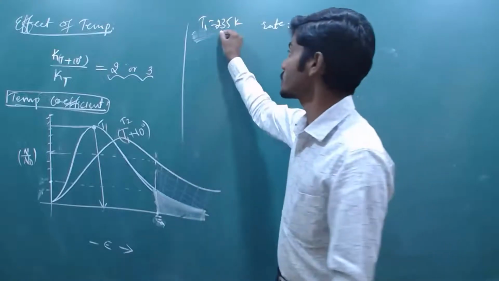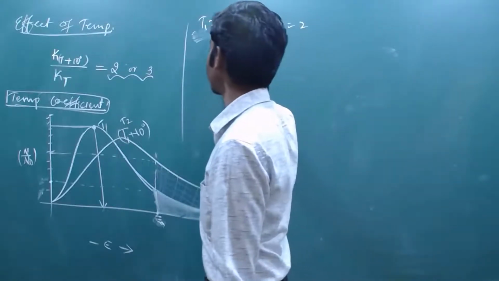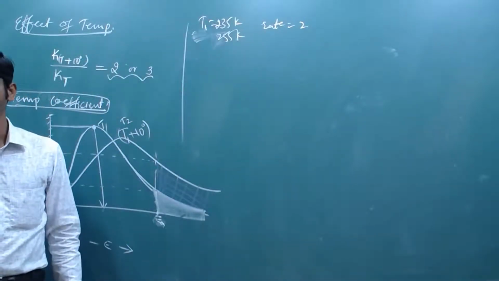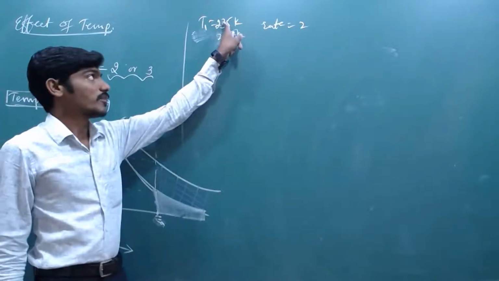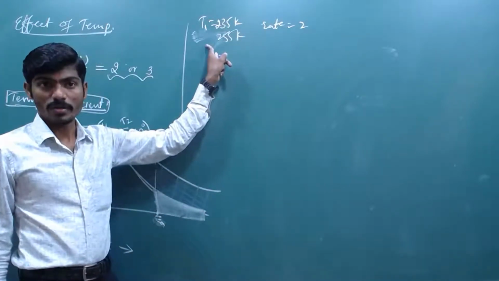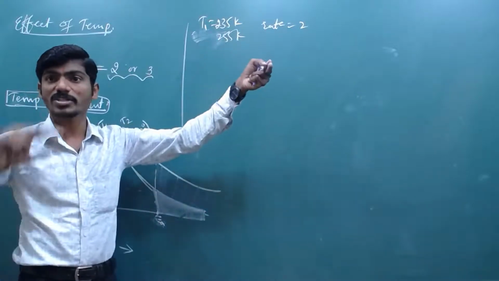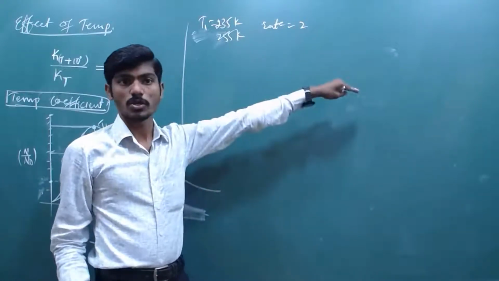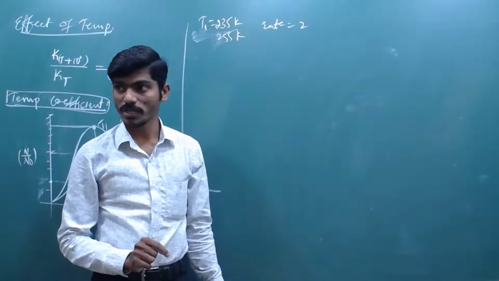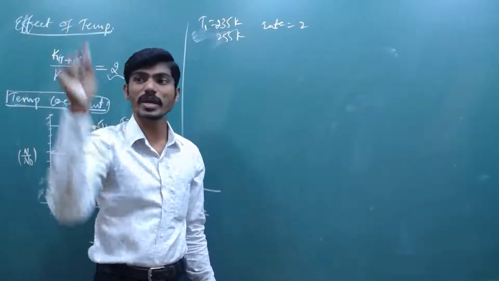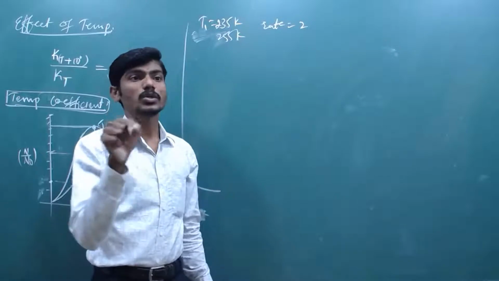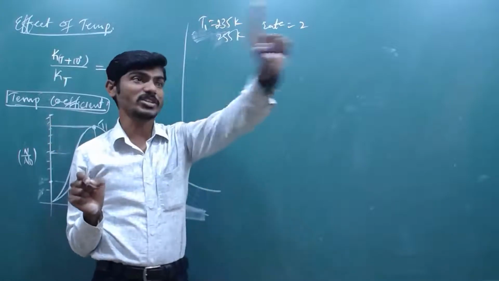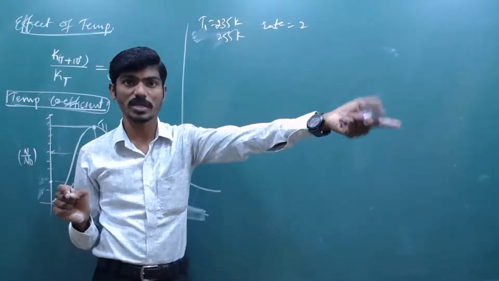Then what is the rate of reaction at 255? It is 8, because 235 to 245 is 10 degrees. When temperature increases by 10 degrees, the rate of reaction becomes double. Usually it is double, so it becomes 4. Again 10 degrees more, it becomes 8. So you need to take 2 to the power. Generally, when the temperature is increased from T1 to T2, the rate of reaction increases by 2 to the power n if the rate of reaction doubles. If the problem mentions that the rate of reaction triples, then you need to take 3.